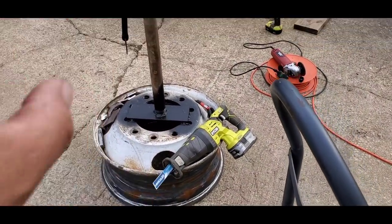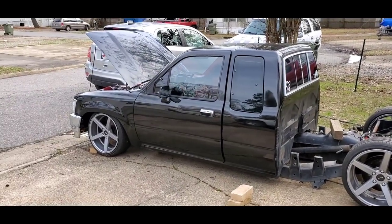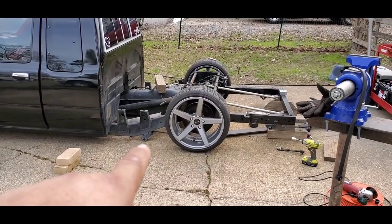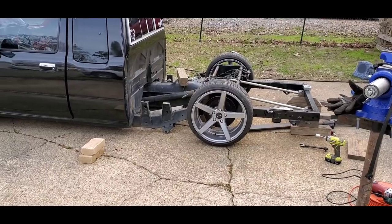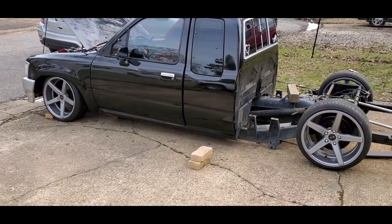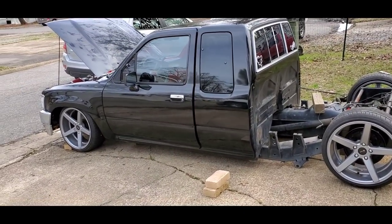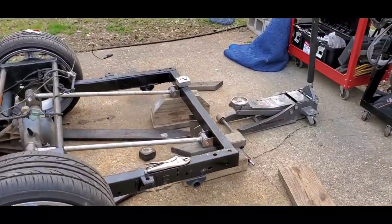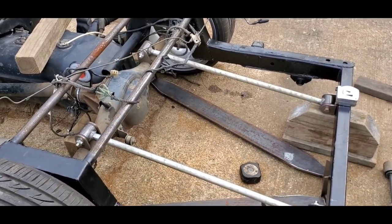This thing actually cuts through the steel a little bit faster and easier than the angle grinder does. This is, like I said, about ride height, and then these will be cut off, but that's about where I'd like to be able to skate going down the road, which leaves the cross members in the front probably about 2 to 3 inches off the ground. Not much, but that would be just about the lowest we'd be able to ride. I've kind of got this mocked up. I actually need to cut these out just a little bit.